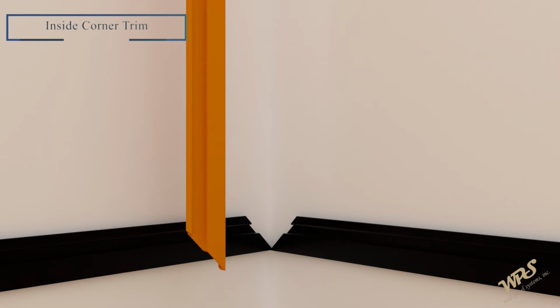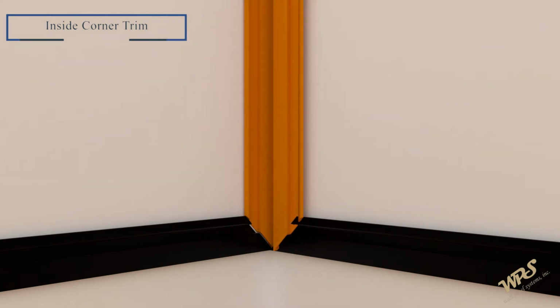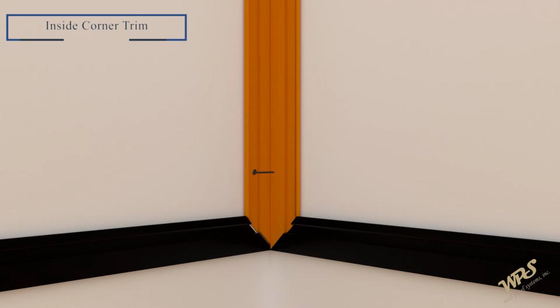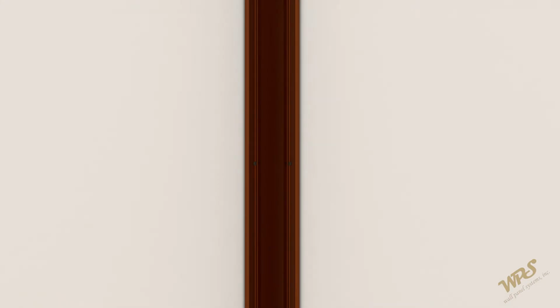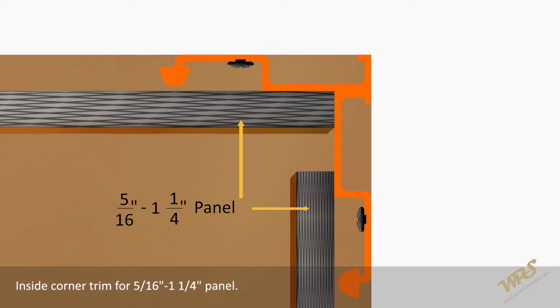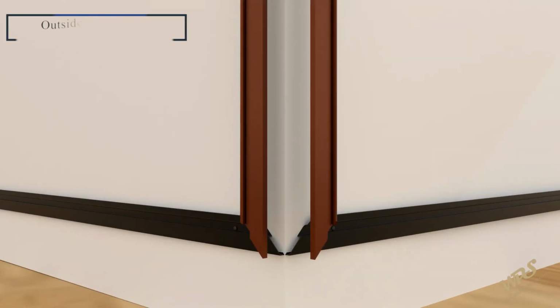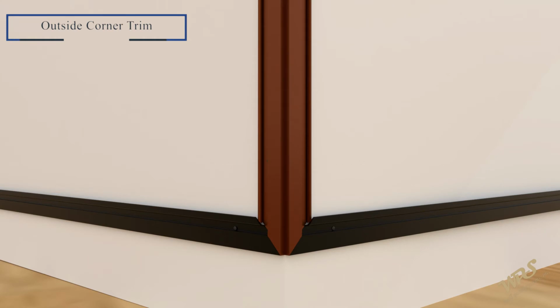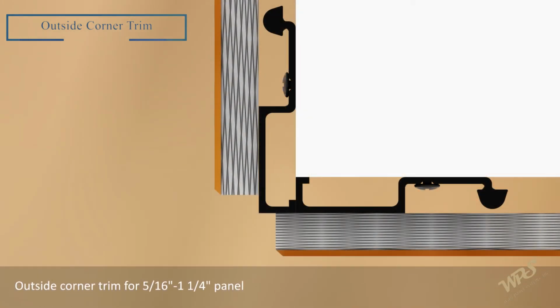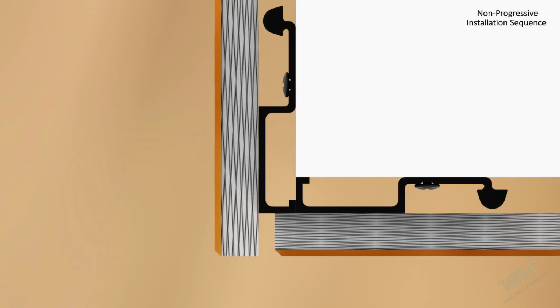Install inside corner trim. Inside corner trim for 5/16 up to 1¼ inch panel. Install outside corner trim. Outside corner trim for 5/16 up to 1¼ inch panel. Outside corner open. Outside corner option.